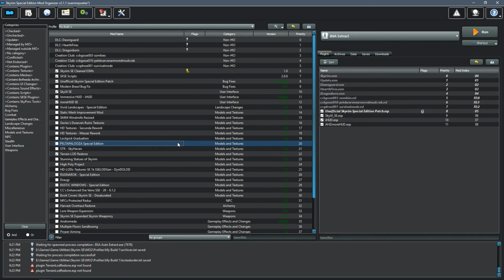Now, I would only recommend using the BSA extractor if you're using Mod Organizer 2. It's designed to be used with Mod Organizer 2. You can use it for Nexus Mod Manager or Vortex to make your own archives and whatnot. But just the way those things work and the lack of file management that they have, at least at this time, I would recommend not doing that. Again, only if you're using Mod Organizer or Mod Organizer 2.